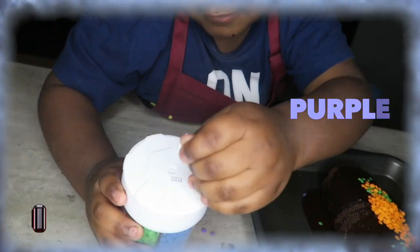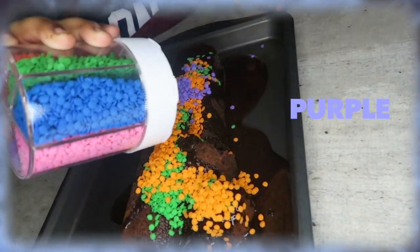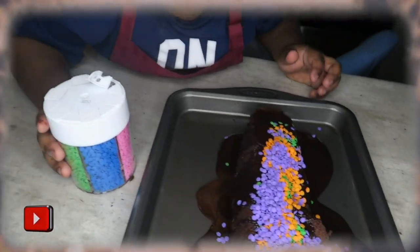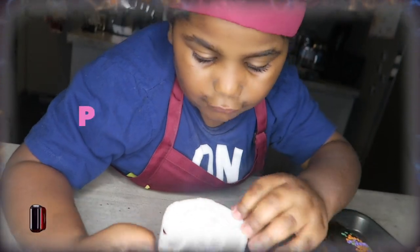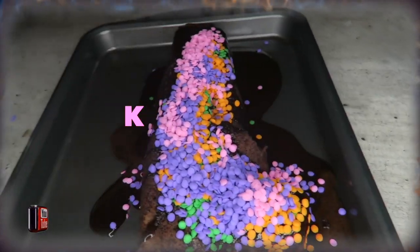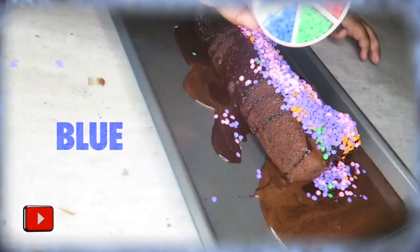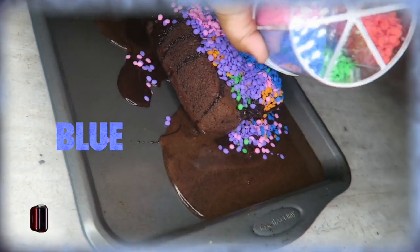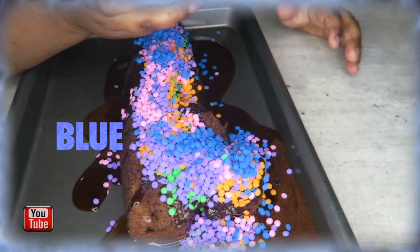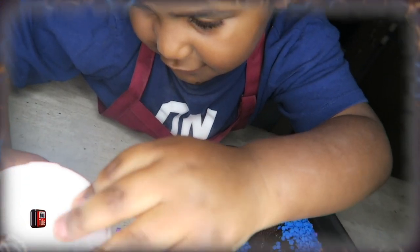Now I'll do purple. And I colored next purple. Now I'll do pink. Now do blue. Oh, the blue is all okay. Oh, red now.